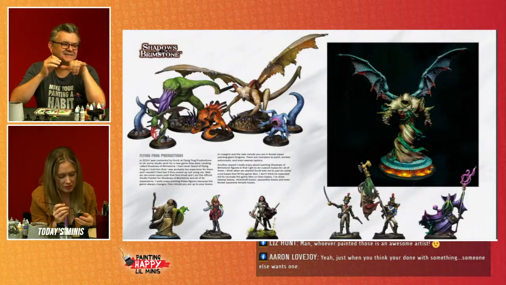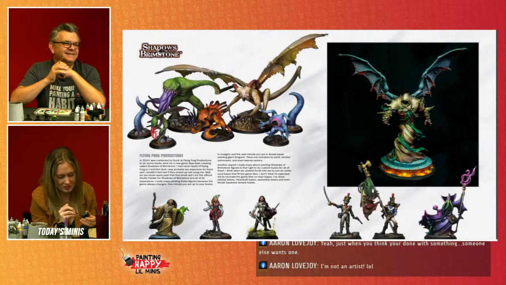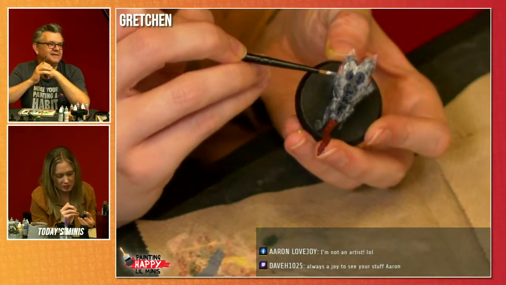Yep. Sorry, I just noticed that Liz jumped in the chat there. Man, whoever painted these is an awesome artist. Liz is Aaron's girlfriend and also the social media director and coordinator for the Miniature Monthly team. Liz is awesome too. It's definitely cool. Thanks very much for dropping in, Liz. Very cool. But Aaron says, yeah, just when you think you're done with something, someone else wants one. And you're like, special price. Yeah. Oh, he says, I'm not an artist. You totally are, and you know it. No, you've gotta say it. Embrace it. Oh, Dave Hummel says, always a joy to see your stuff, Aaron.